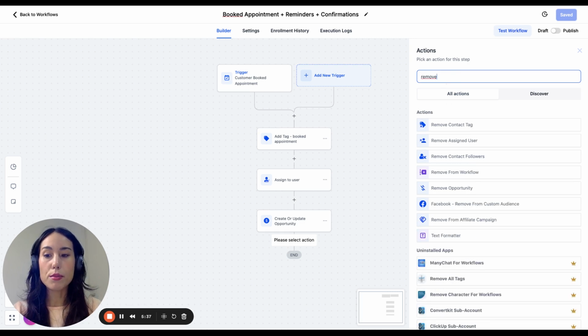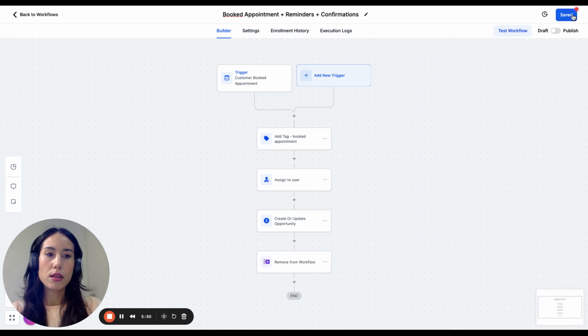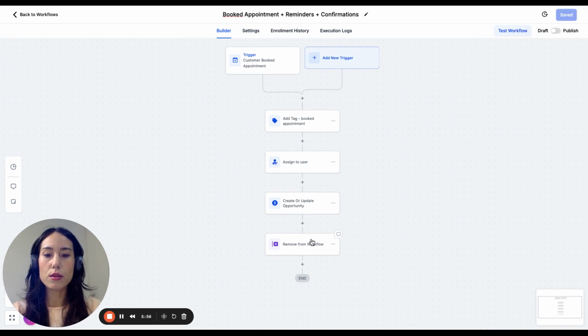So once they book, we need to take them out of there because we don't want to keep annoying them, right? So we would say remove all workflows except current workflow. Of course, it depends on your situation. So now they're only in this workflow.